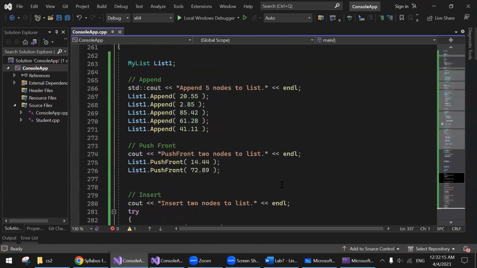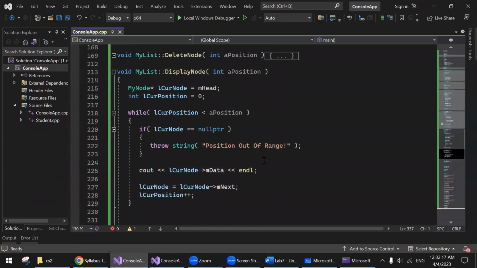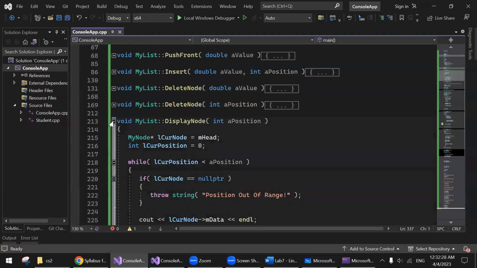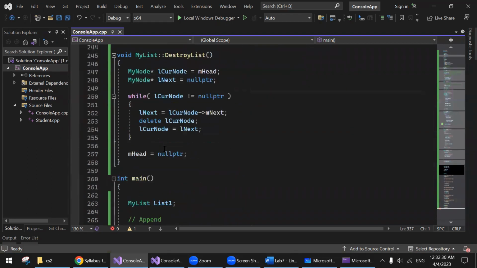Because if you recall, all our checks in the previous methods to check if the list is empty is by checking mhead. If mhead is null, then the list is empty. So it's important when I destroy the list to set mhead to be null. Otherwise, all my previous checking will have misbehavior.